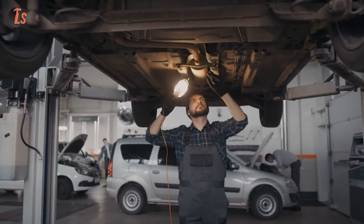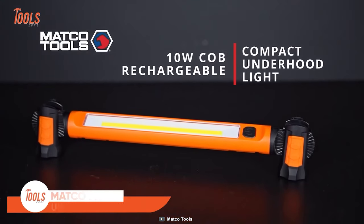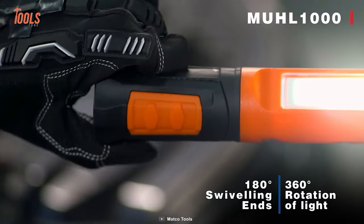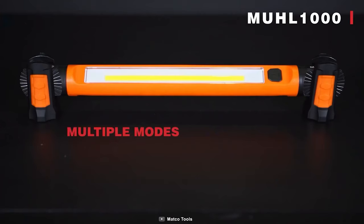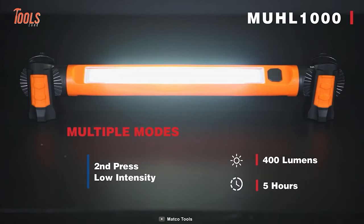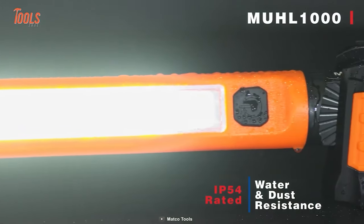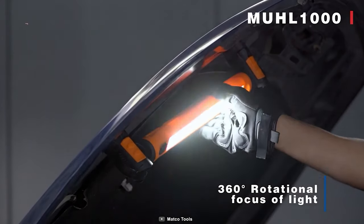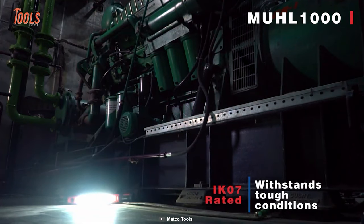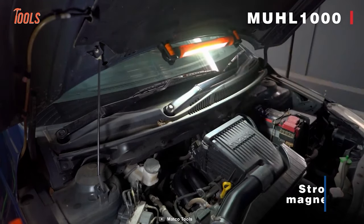You'll definitely need an underhood light when working in poor weather conditions or in low-light areas. Let's conclude with this MATCO MUHL 1000. It's a compact, lightweight, and durable underhood light which is perfect for pros who always need powerful illumination of engine bays. The MUHL 1000 features multiple modes of illumination which deliver different lumens of light. With an impact-resistant ABS body, this light offers long-lasting longevity. It has an IP54 water and dust rating, so harsh job sites are no more pain. It also comes with an IK07 rating, meaning it withstands tough conditions and drops. The strong magnets allow you to attach it firmly to any metal object for comfortable illumination.